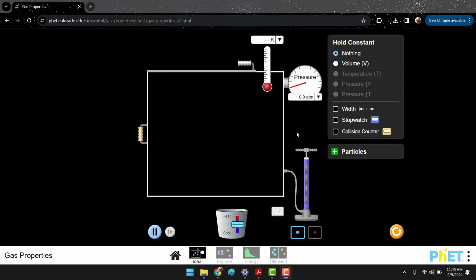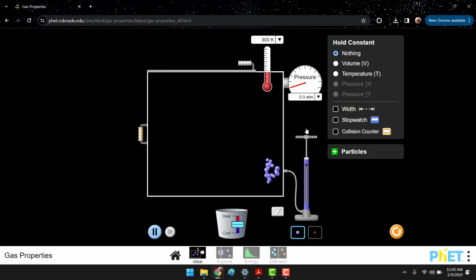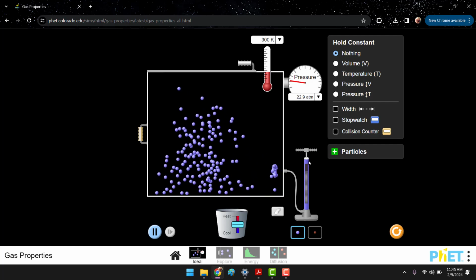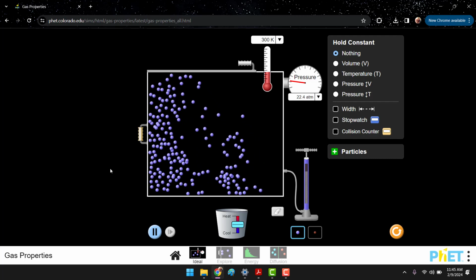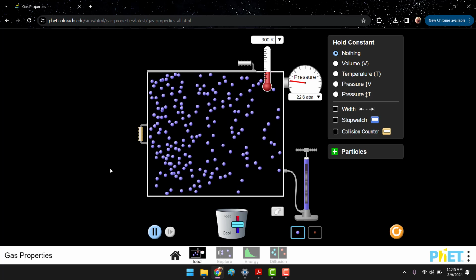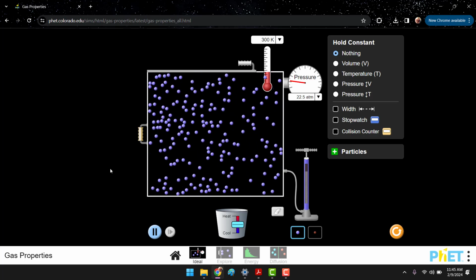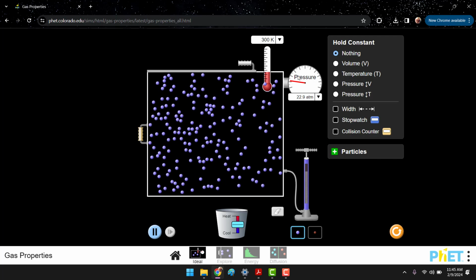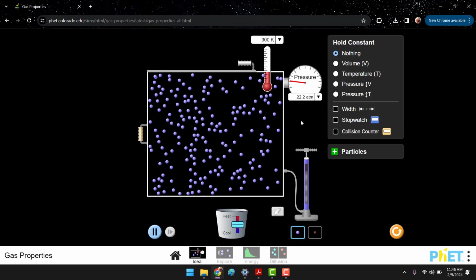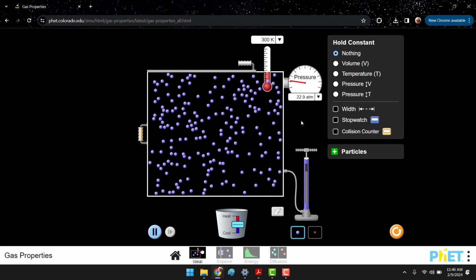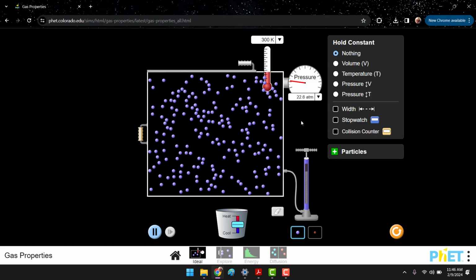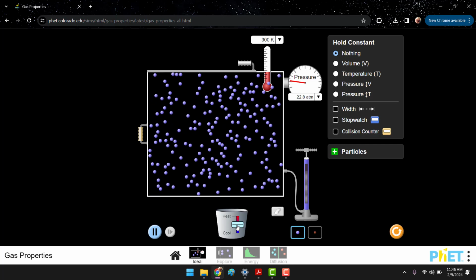All right, now let's look at something else. So I'm going to put a bunch of gas in here. I'll do a little bit more. It's going to diffuse again throughout the volume. And this time, we're going to look at temperature. So we're still going to affect the pressure here. And we want to think about those molecules hitting the sides of the container. So if I heat them up, are they going to hit the sides of the container more? Or will they hit the sides of the container less? So let's find out. Let's add a bunch of heat and watch the pressure.